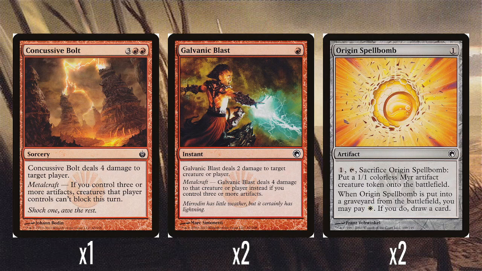So 3 and 2 red. Does 4 damage to target player, which is, I think, fine at 5 mana at sorcery speed. But if you have Metalcraft, their creatures can't block this turn. So you've assembled a huge board, you shoot them for 4, and not only have you shot them for 4, but now they can't block that turn, so you swing in with all your creatures. This can suddenly win you a game, kind of out of nowhere, or at least really give you momentum and put an opponent on the back foot. So yeah, really, really good card, and it's common as well, which is really, really good. I really like Concussive Bolt. I think it's a pretty good card.